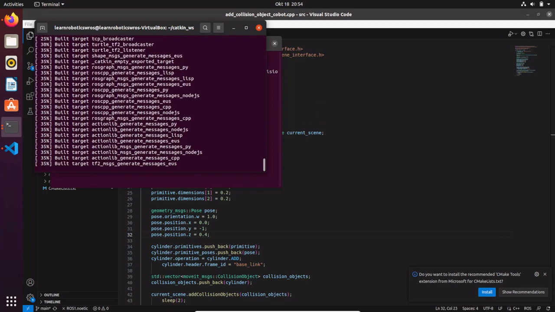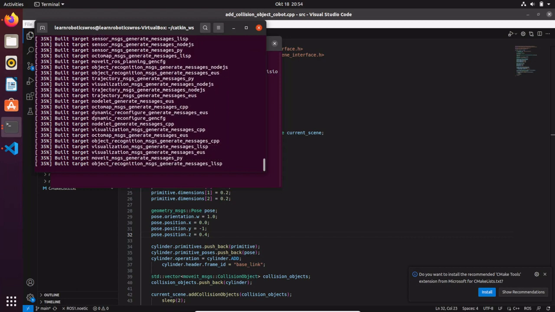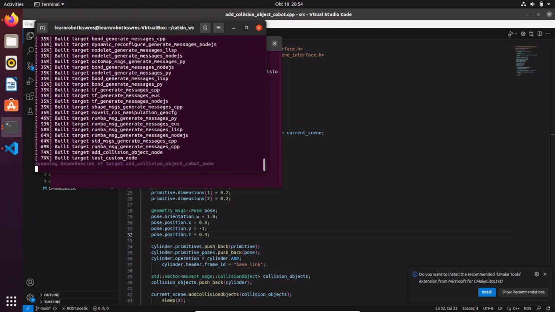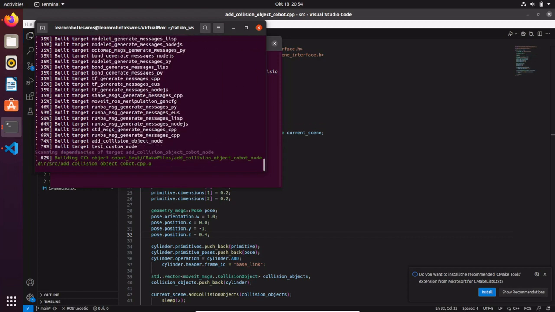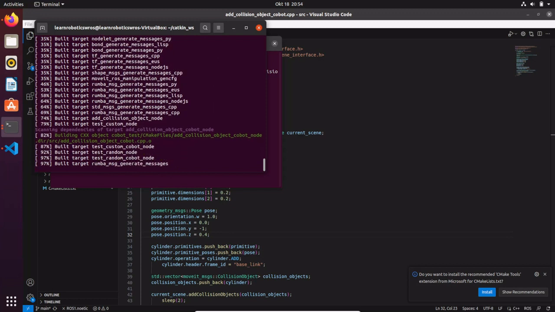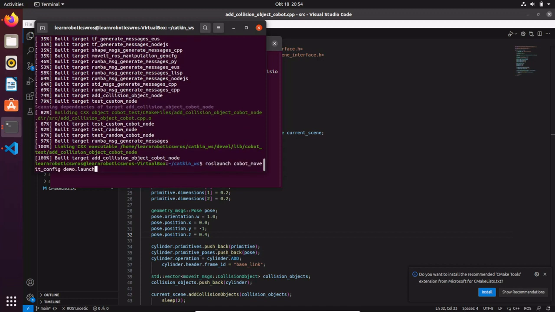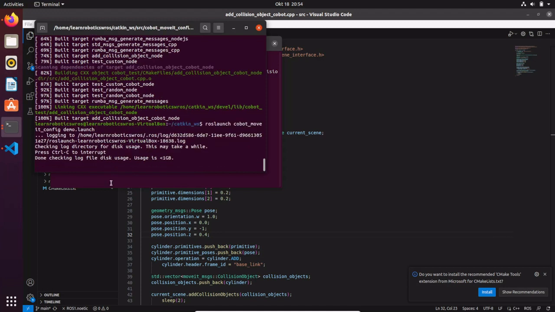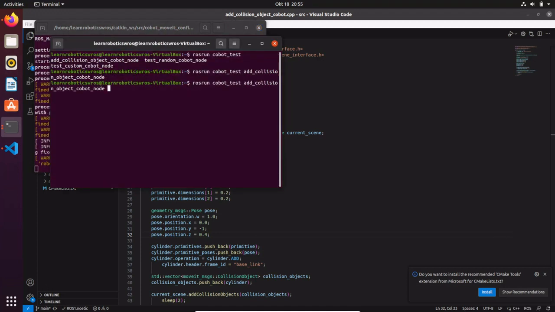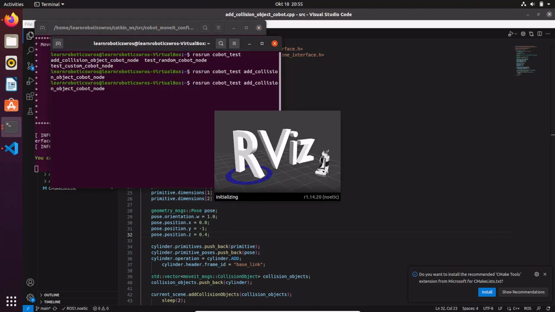So let's build the package again. And now the object has spawned in the position that we wanted.